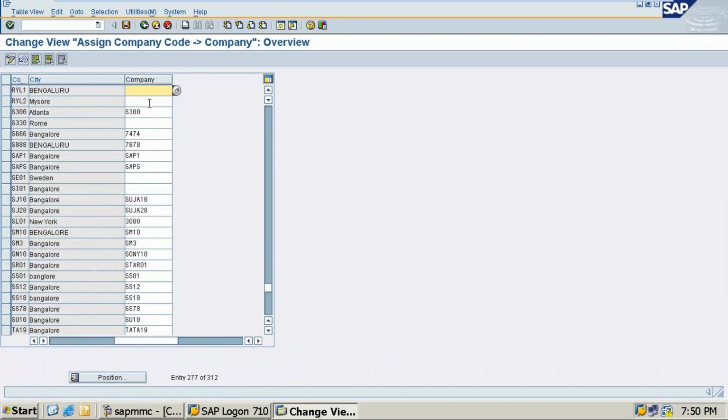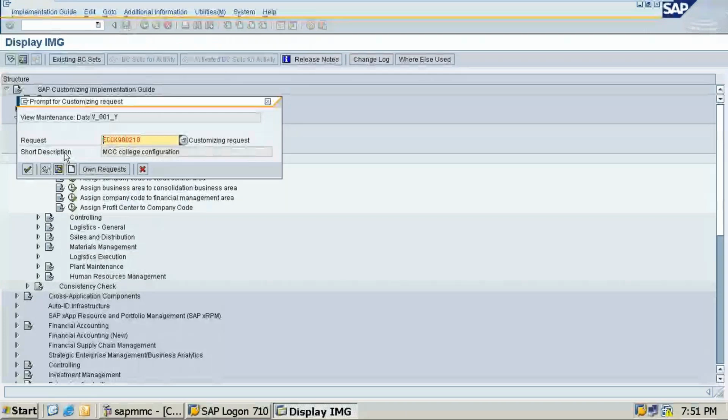I have also created a group of company, ROYAAL. So RYL1 is also my company, RYL2 is also my company. If you have created RYL3, RYL4, you will get them all one below the other. Just mention the company and then save it. So I've just mentioned it and I will save this. Now it has been assigned.